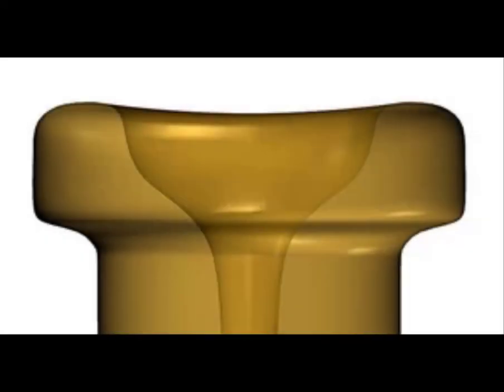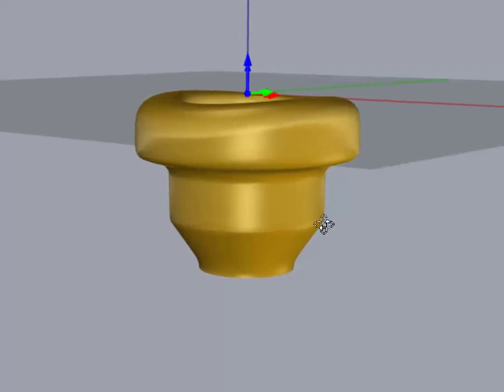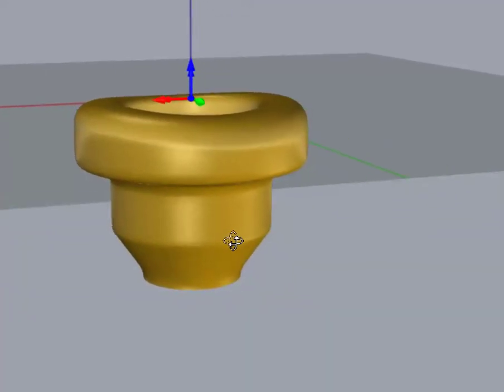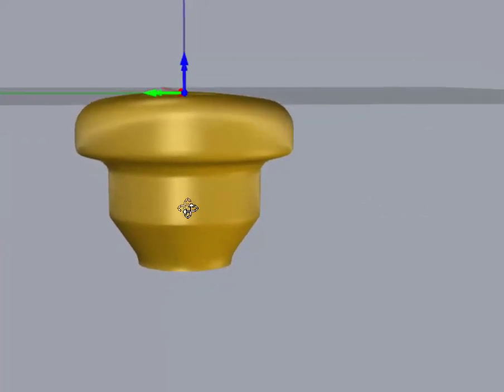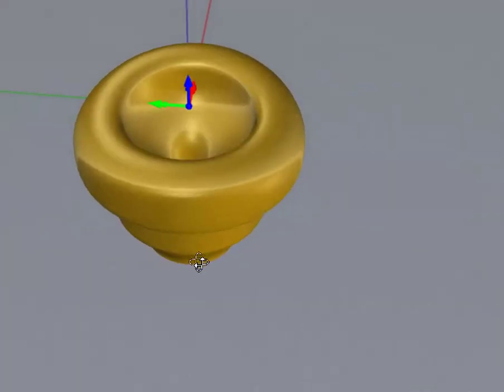Today we're talking about the most popular of the three models, which is the 66MV. It has a medium V-shaped cup, sort of similar to a Bach 3C or other similar mouthpiece. It of course has the patented wedge rim with the sloping shoulders at the sides, and has a lateral dip of 30,000, which is the sloping you can see in the side view — typical of generation 2 wedge mouthpieces. Viewed from the end in the playing orientation, you can see how the rims slope off to the side, and the cup is an oval shape with the long axis of the oval oriented vertically.